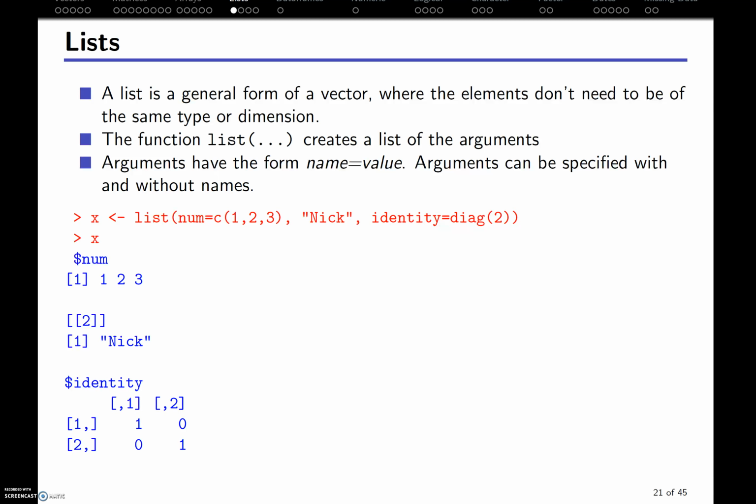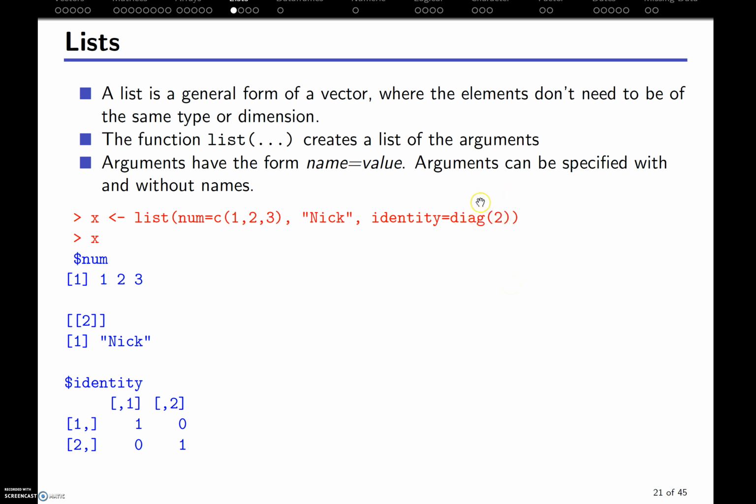So for example, I think the best way to begin is to see a list. Here we have the list command. We have our first element here, which is called num, and it contains a column vector 1, 2, 3. Then here's our second element. It has no label, but it is just the character string Nick. And then our third element, which is a matrix. So remember, diag will create a diagonal identity matrix of the dimension that you put in its argument place.